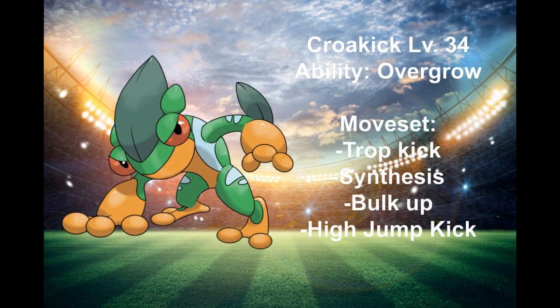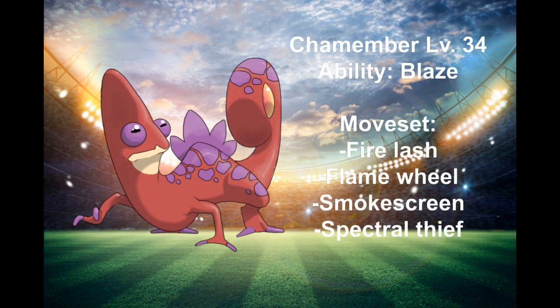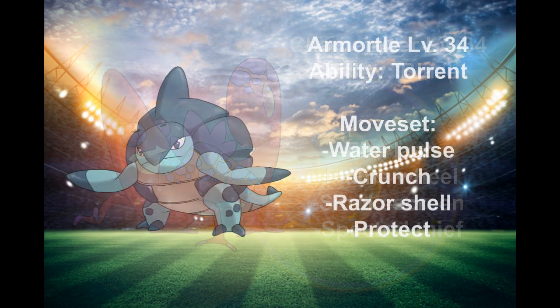If you chose a Gwirtle, his Crow Kick will have the moves Trap Kick, Synthesis, Bulk Up, and High Jump Kick. Or should you have chosen Fully, his Kimember will have the moves Fire Lash, Flame Wheel, Smokescreen, and Spectral Thief. Or if you should have chosen Umbreon, his Armortal will have the moves Water Pulse, Crunch, Razor Shell, and Protect.